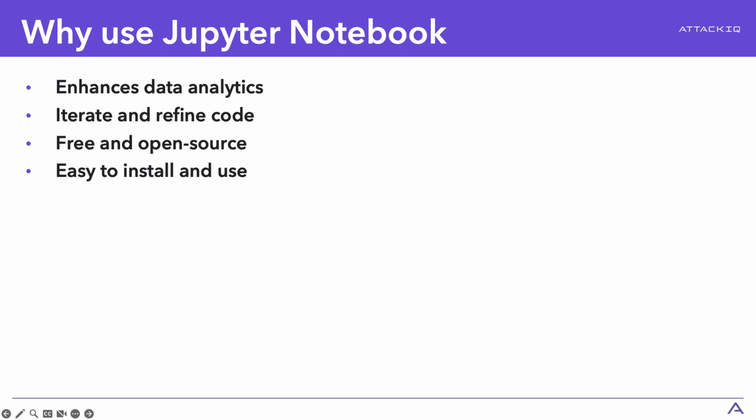Jupyter Notebooks are particularly useful for exploratory data analysis, where as an analyst you can develop and refine code, generate visualizations based on the data, and even test hypotheses. And best of all, as part of the open source Jupyter project, Jupyter Notebook is completely free. You can download the software on its own or as part of a data science toolkit. Although it is possible to use different programming languages, most people focus on Python, and when we get to the demo piece, that's what we're going to focus on.